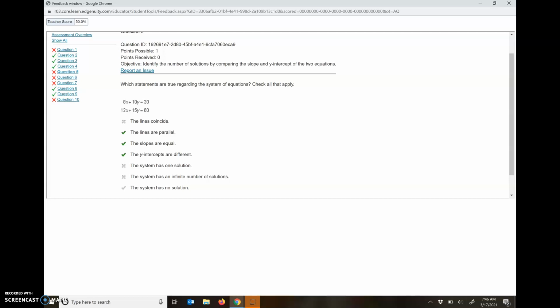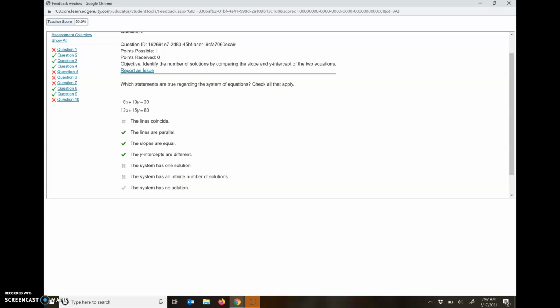So once you get the x's and y's to be the same, you're really just looking at the numbers. Are the numbers the same? If the numbers are the same and everything's the same, then it's many solutions. In this case, the numbers wouldn't be the same. 30 times 1.5 is 45. So when you get something that's not completely 100% the same, but the x's and y's are the same, that's no solution. If everything is 100% the same, then it's many solutions.